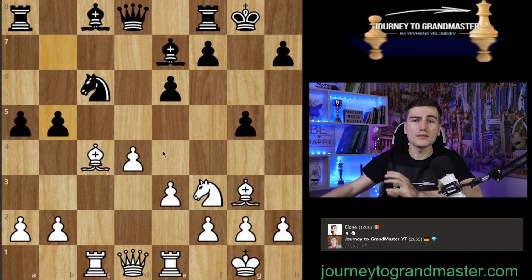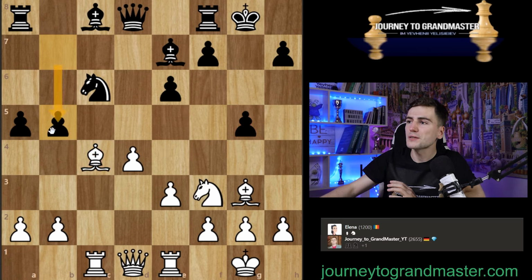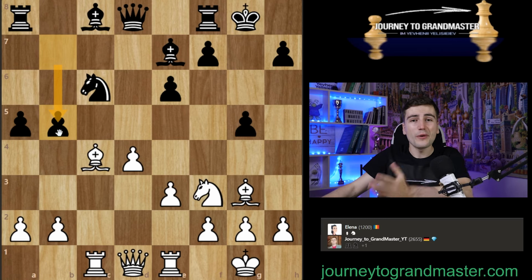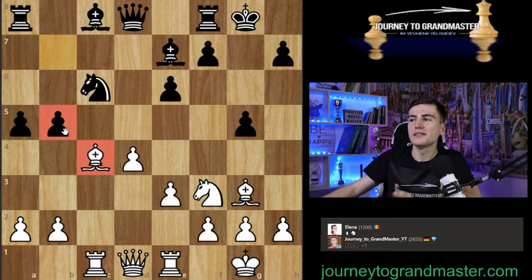The simplest thing you can do is to check whether this piece that has moved can be taken. Because so many players at your level are completely stupid, let's be honest. So you check whether this pawn can be taken. And in this case, that's absolutely true, because nobody is guarding it. There is one attacker, no defenders.